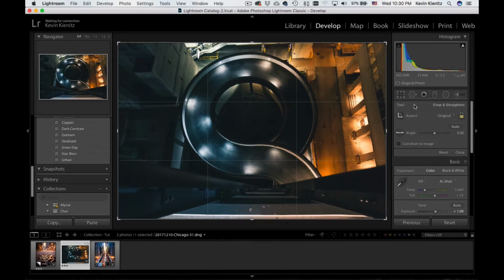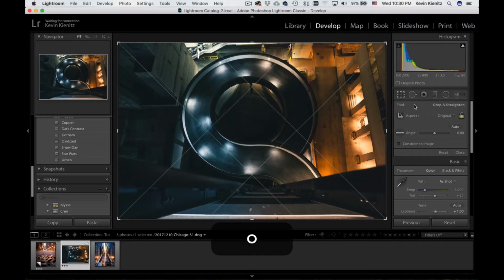And then we come back to the original, and this is super useful. I didn't know about this for probably the first 6 months I was using Lightroom. I didn't realize there was anything other than the standard rule of thirds. And then when I learned it, it was actually super useful because there are some of these I do use on a pretty regular basis.